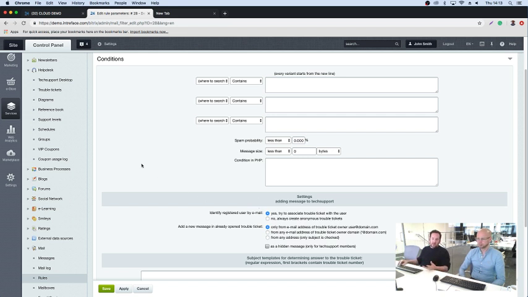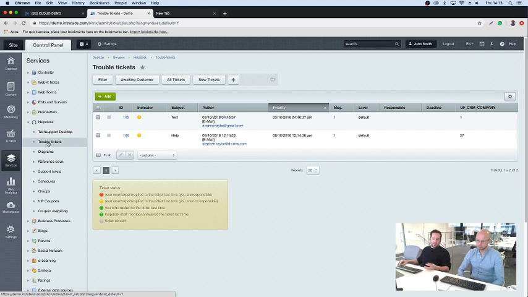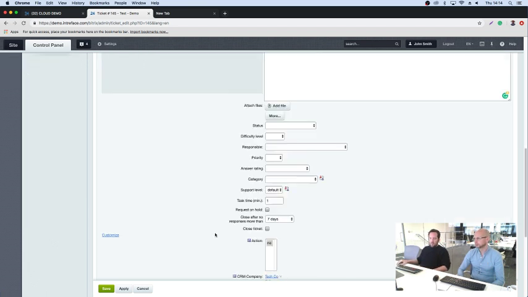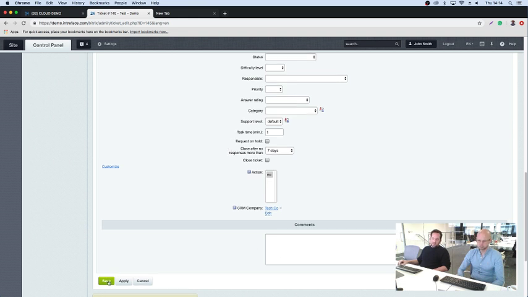And then finally, what the support agent should do. Once the agent has received the ticket to answer, they'll come into this help desk section here, click on troubled tickets, and then they'll be able to see any outstanding tickets with a whole range of different filters. Click on the ticket itself, you'll see the query, click on answer, and then we can say, you try. And then everything in here can be tailored to meet what you require.